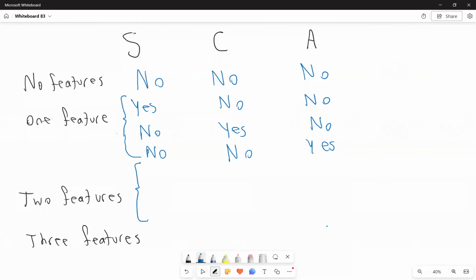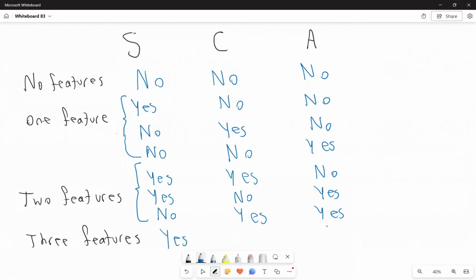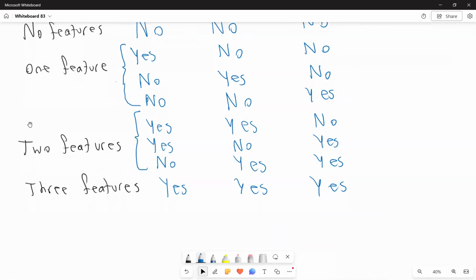One possibility is that it has multiple screens and multiple cameras, but no AI photo editing. Or it has multiple cameras and AI photo editing, or it doesn't have multiple screens, but it has the other two. And three features can only happen in one way. So counting all the possibilities, we have a total of 8. That means there are 8 ways that Nico can make his decision.